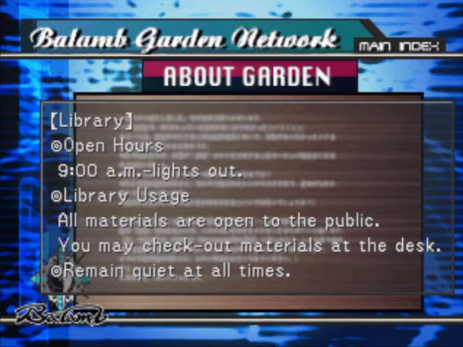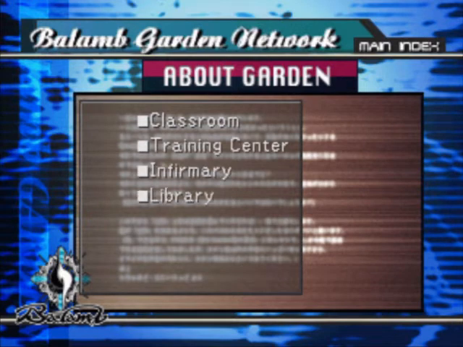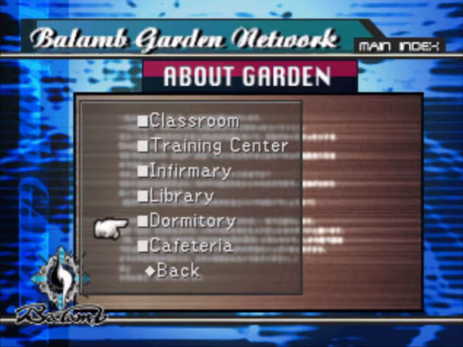Anyways, open hours 9 a.m. to lights out. Library usage, all materials are open to the public. You may check out materials at the desk. Remain quiet at all times. That sounds standard for a library.